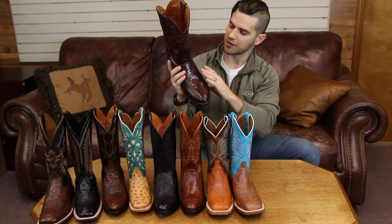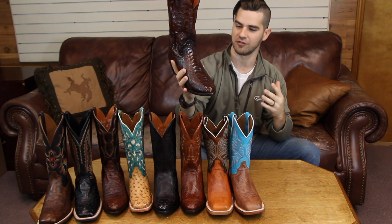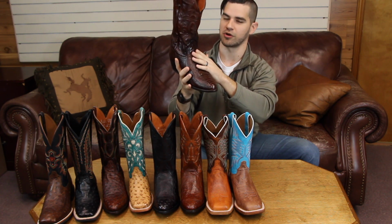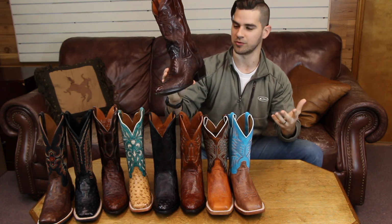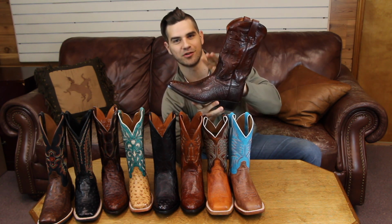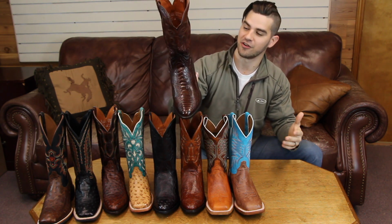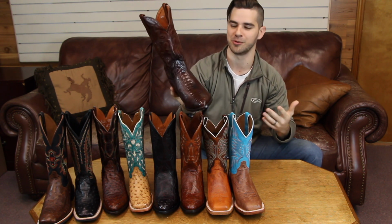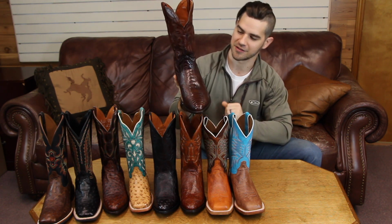So this leather is typically shined in this fashion because the nature of it is not quite as soft as these types of leathers. So it lends itself really well to have a nice shine on it. This is typically used as a dress boot because of that kind of look. It really almost looks reptilian. A lot of people will confuse this for lizard or snake or something like that, because at first glance you're not necessarily thinking of a bird whenever you see this type of skin. If you're not familiar with it, you're not a boot guy. So that gets confused a lot in the store, I find. So ostrich leg, that's what it looks like.